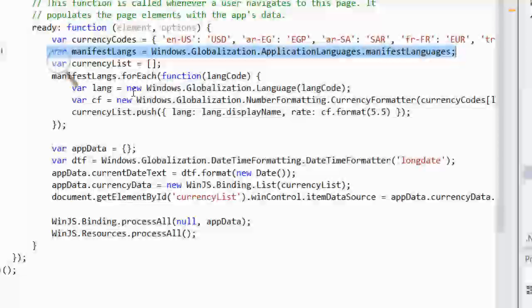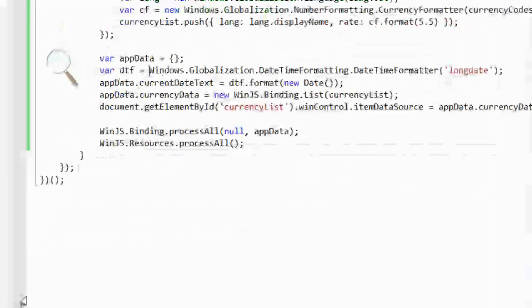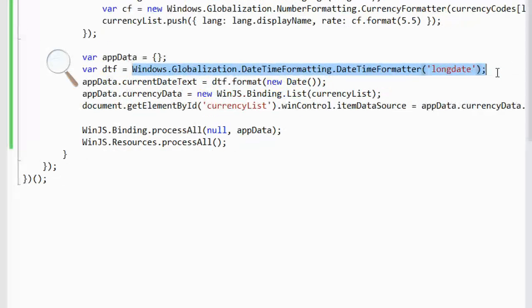I'm using the manifest language to create a currency list and binding it to a list view. And here you can see I'm using the datetime formatter, Windows.globalization.datetimeformatting.DateTimeFormatter. It's a little bit different than the string.format, the culture info.